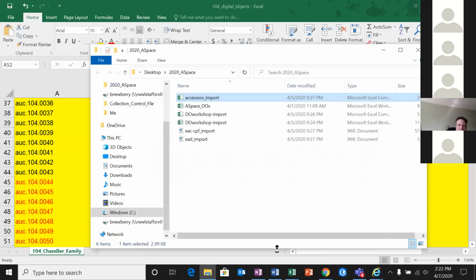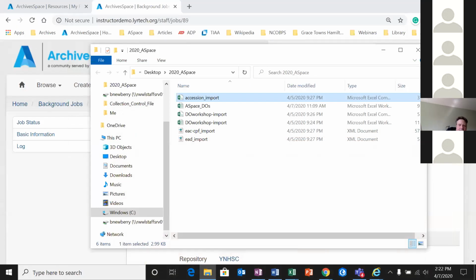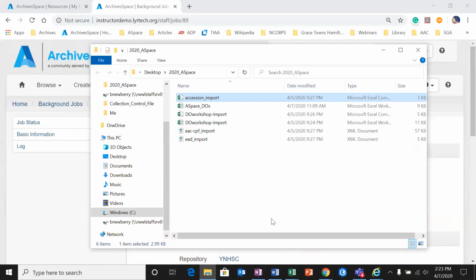What is the functional limit of a digital objects import CSV? Do we need to break it up in 1,000 record chunks, or can we import 100,000 in a single CSV? Wow, I have never done that. I will say that the more information in there, the more time it will take to import, and the more likely your job could fail. It may be because there's one single error or multiple errors. So more like 100 to 1,000 would, in my opinion, be better, so you have less human error within that spreadsheet.